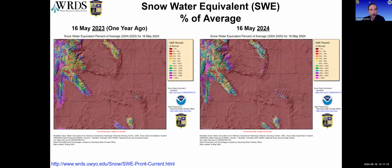Just a quick look at aerial snowpack or interpolated snowpack across the state. This is from remote sensing and ground stations, interpolated from them. Like the basin map we just saw, the percents here can start to vary pretty dramatically this time of the year, but relatively speaking, you can see areas like the Sierra Madre is not doing as well as last year, while the northern Laramie Range and southern Bighorns are showing just a little bit better. You're seeing some actual blips there, whereas last year that was basically all melted out.